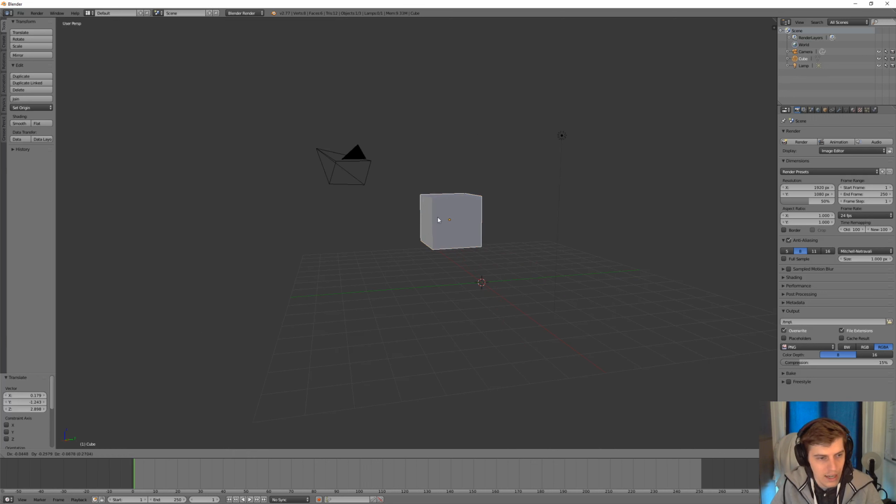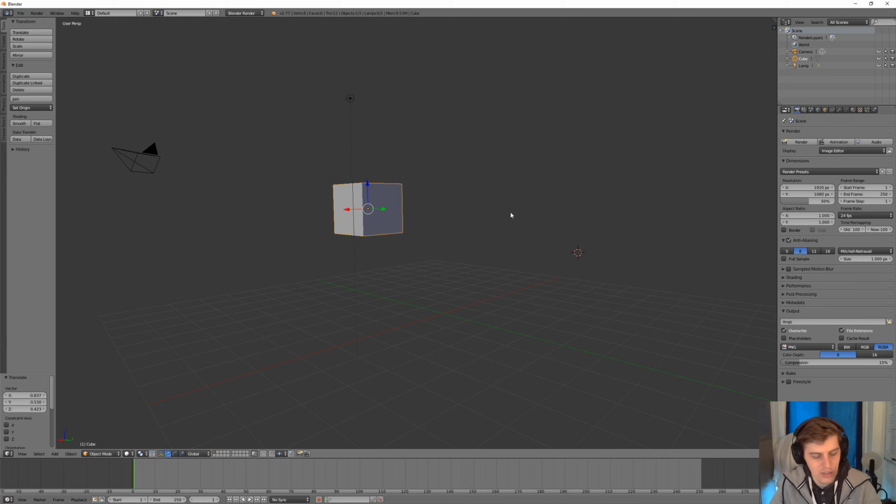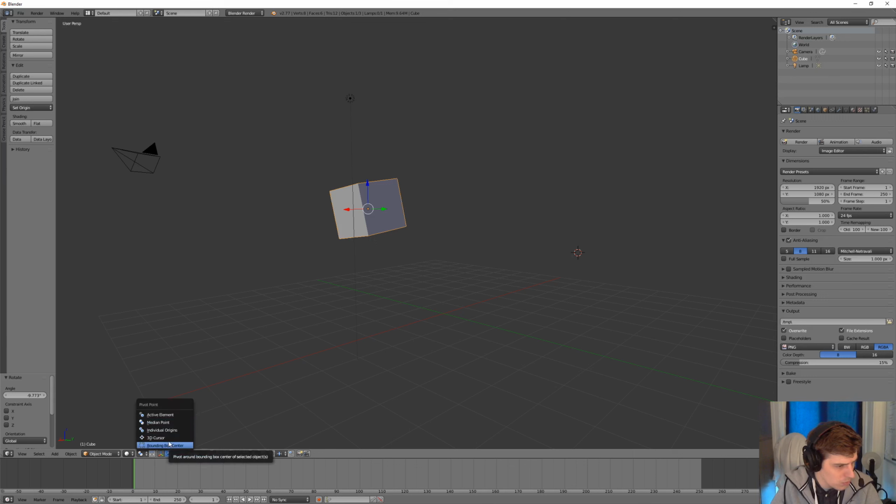So let me just drag and move this cube, and I'll put this cursor here, right? Now, something I can do, if I rotate, I'm just going to press R to rotate. I'm rotating around the object's origin, and you can see that here. So now I'm rotating around, I think it's the active element, or no, around the median point.